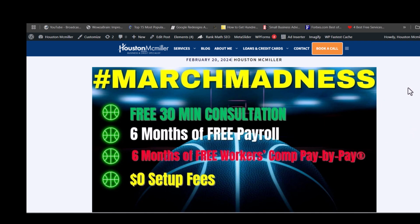make sure that you have your payroll set up. That's the reason I tell you guys, some people don't want to do payroll, but you're leaving money on the table, because there are a lot of companies out there that will give you money if you can show proof that you have bank statements and pay stubs, even if you have bad credit.